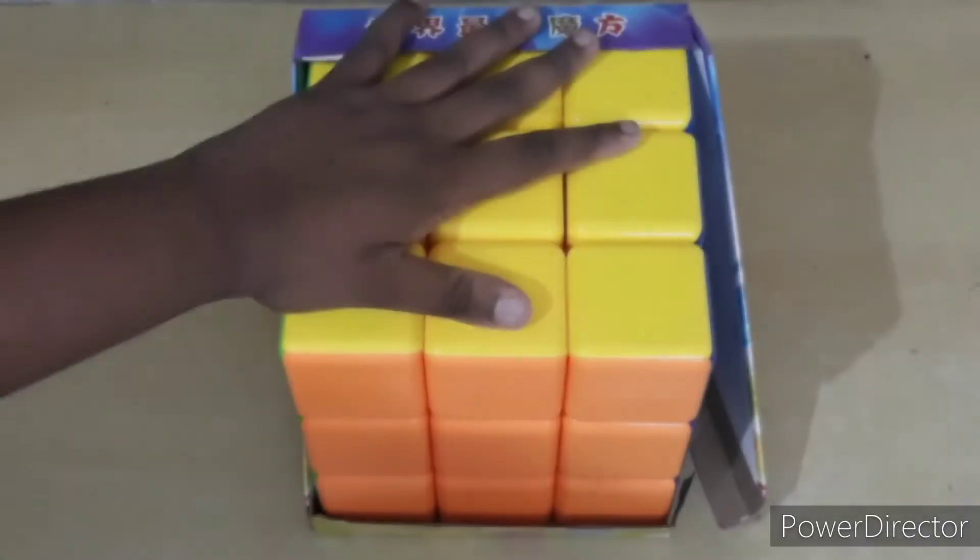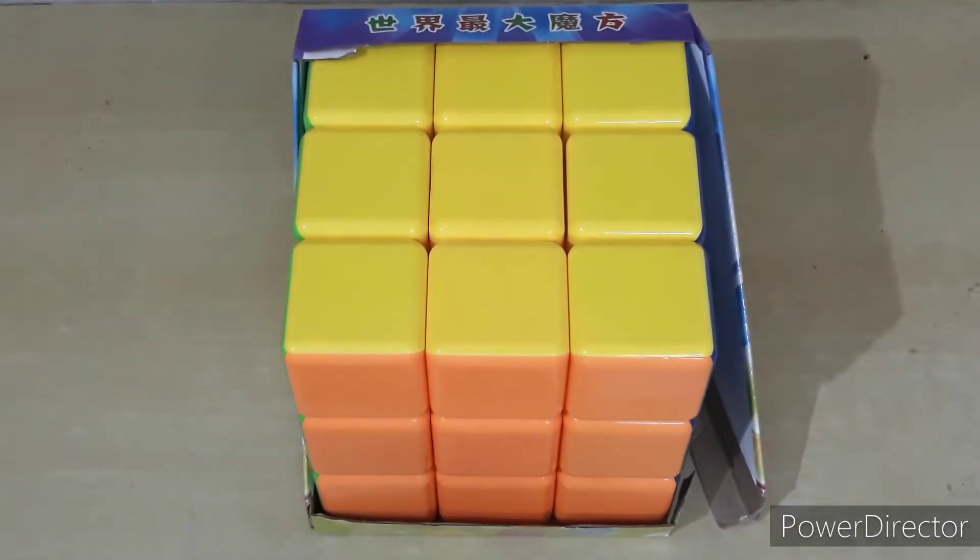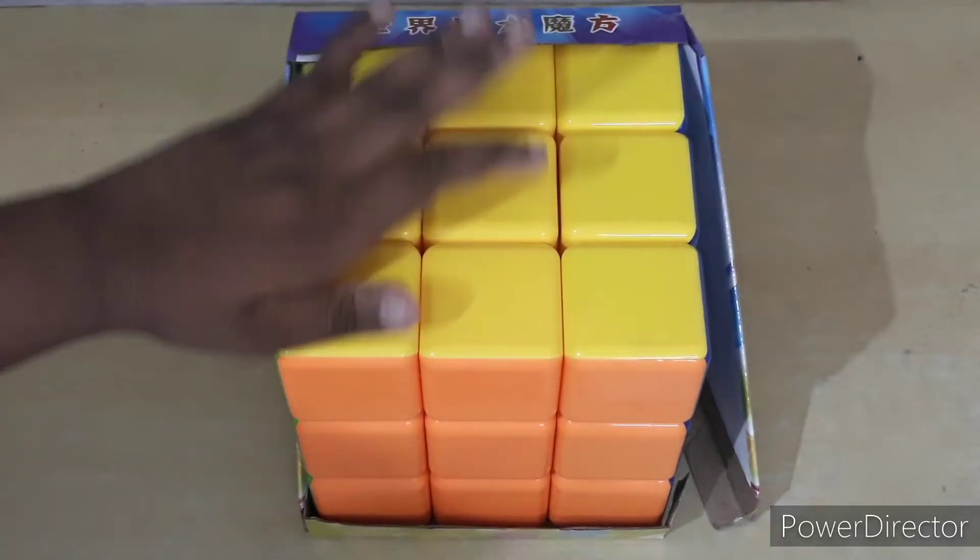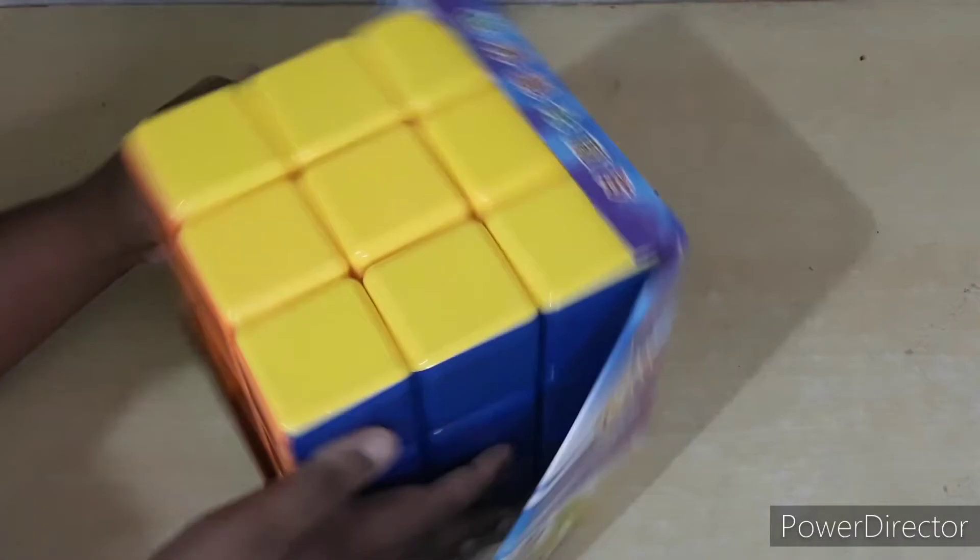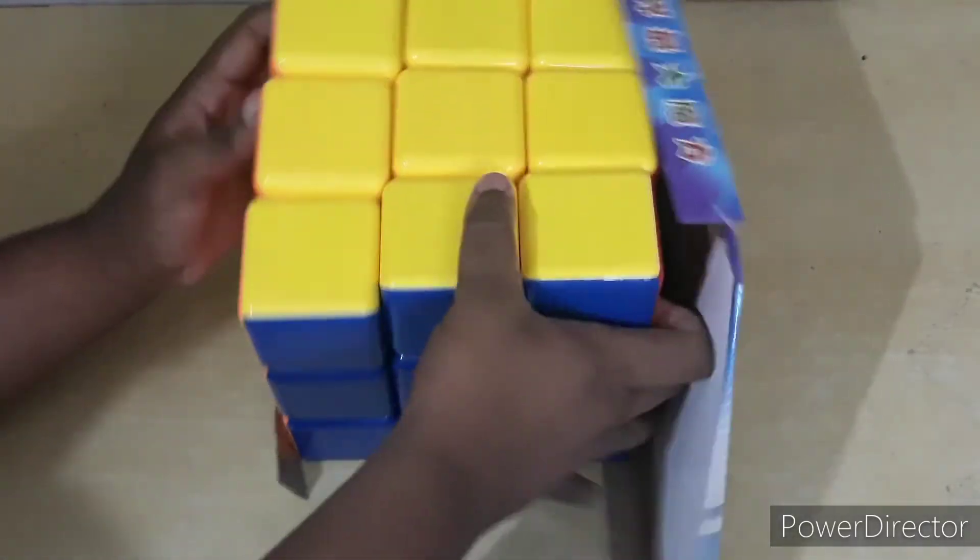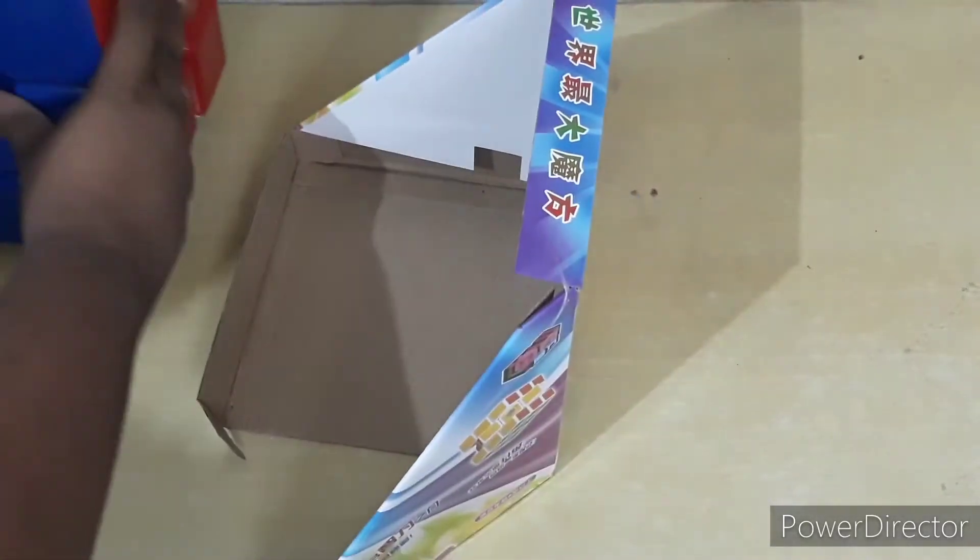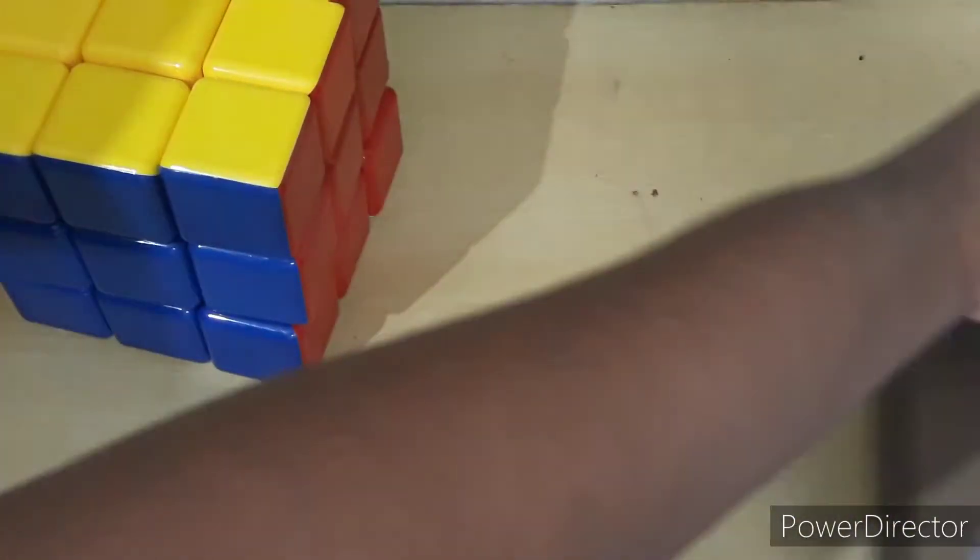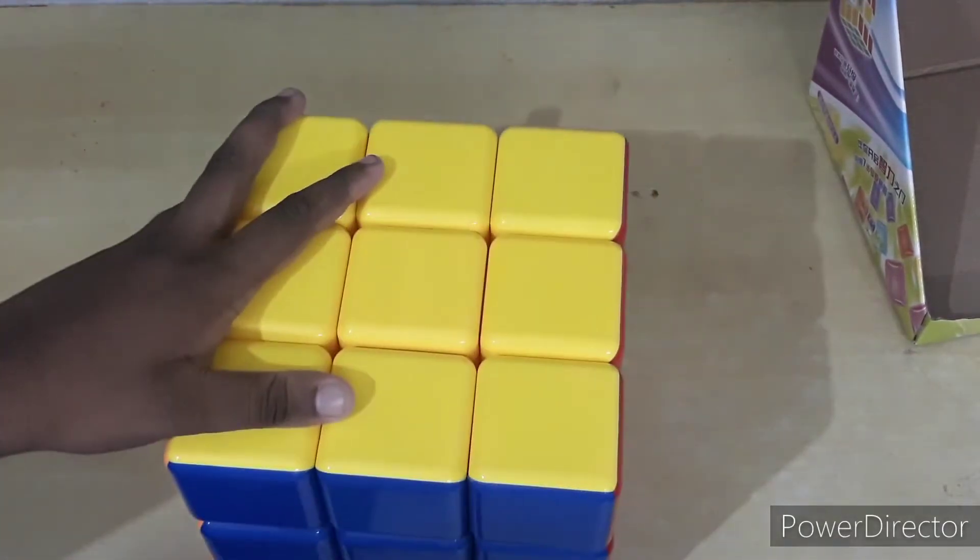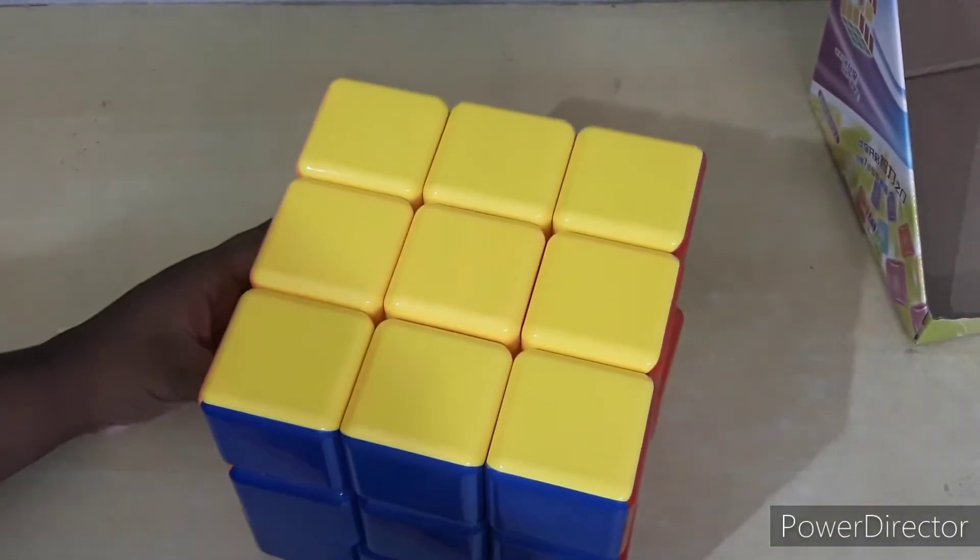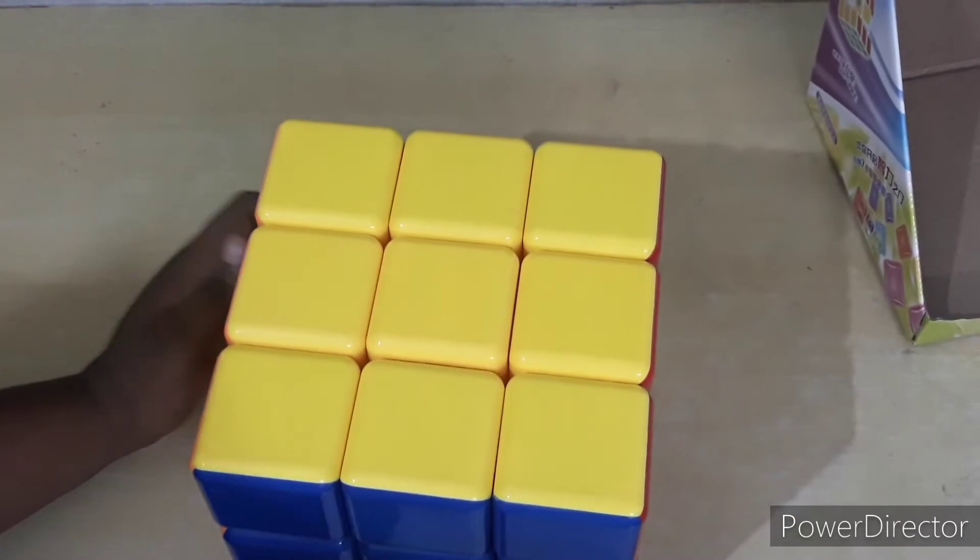I hope you liked the raw video footage and enjoyed it a little bit. Now let me talk about this cube. This is the Yisheng 18 centimeter giant 3x3, which looks pretty good. This is a kind of stand, that's why I didn't sort it out and just put it in.